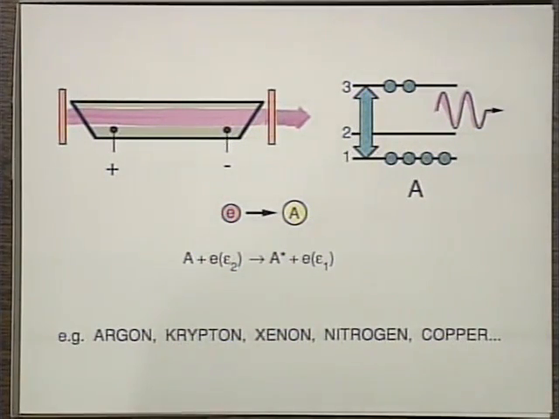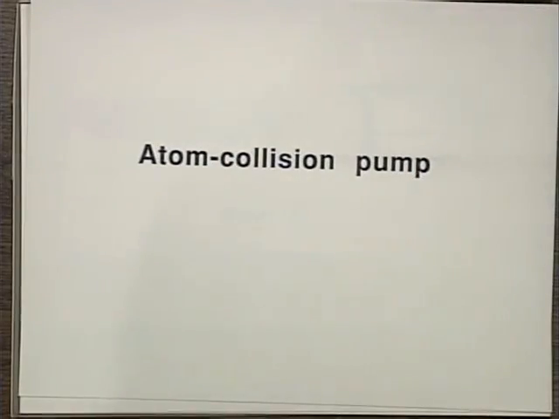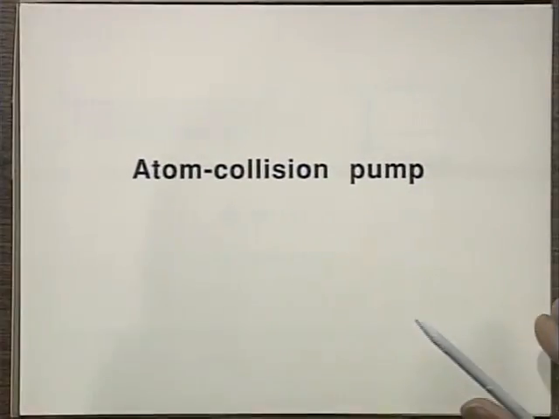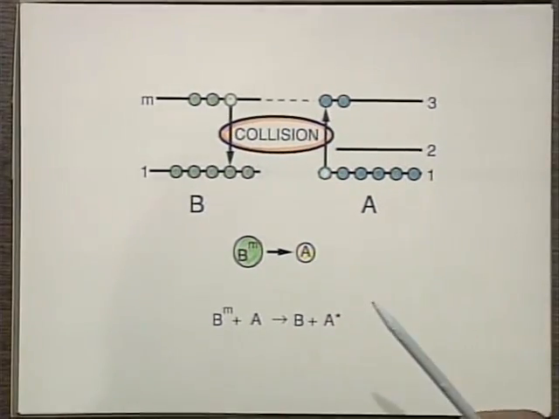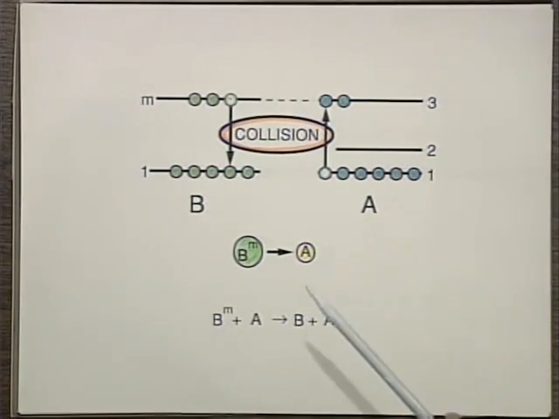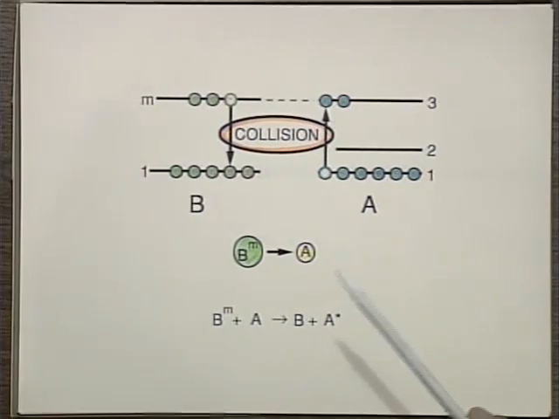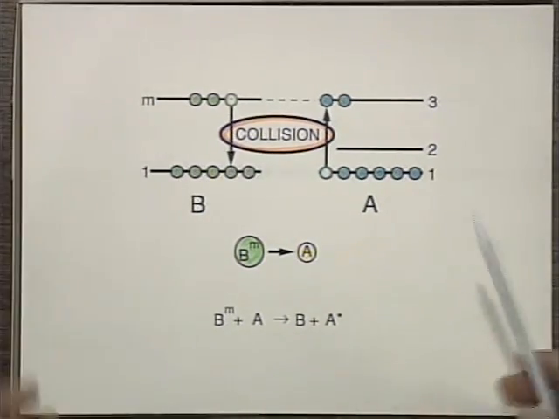Now, the next one is what we call atom collision. All right, atom collision that causes the gain. So what goes on here? Well, in an atom collision, by the way, every time I say atom, I mean also molecules, so don't hang me for not saying molecules when I say atom, especially the chemists here who like to use molecules instead of atoms.